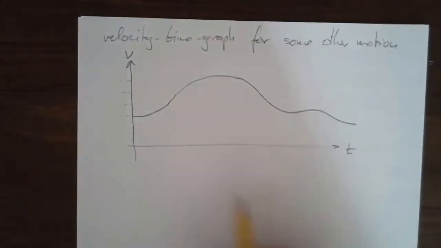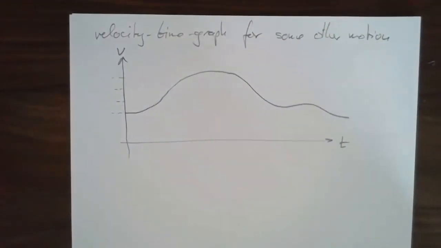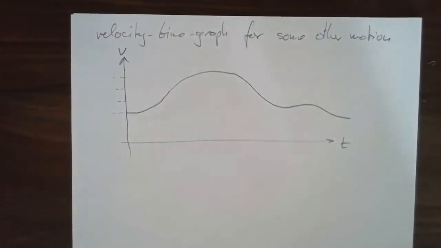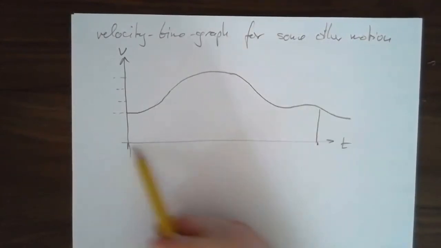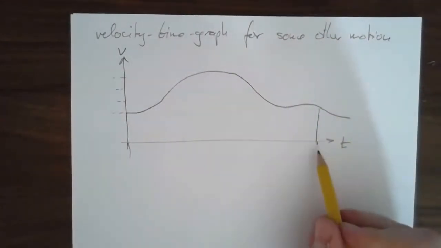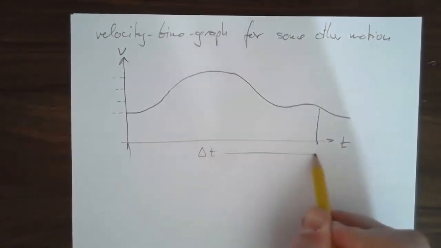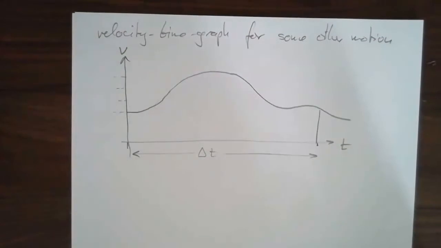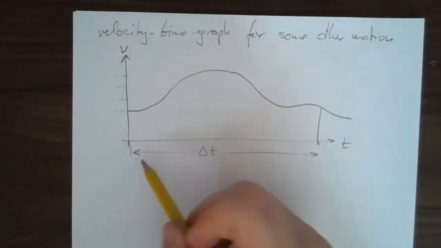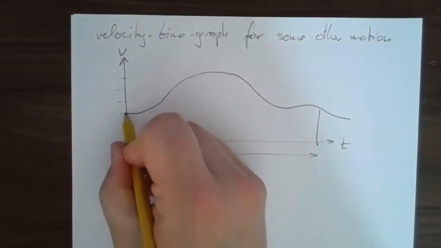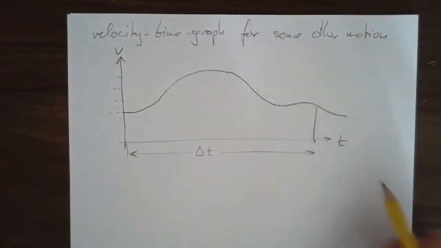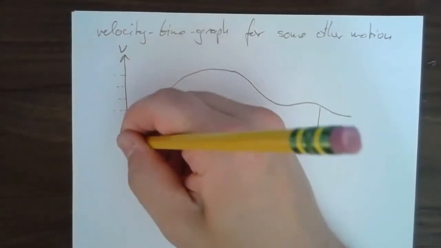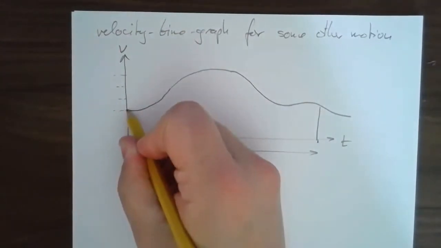So what you might think about doing is you might say, all right, let's do the trick we just used, this approximation, where we split our time interval, say this is where it ends. I want to figure out what's the distance traveled in this time interval from here to, I don't know, 10 seconds, whatever it is. In this time interval, I want to label delta t. So, what I can do is, I'm going to split up my time interval delta t into tiny chunks. Maybe 0.1 second, maybe 0.0001 second, depending on the context, how long this whole thing takes, and so on.